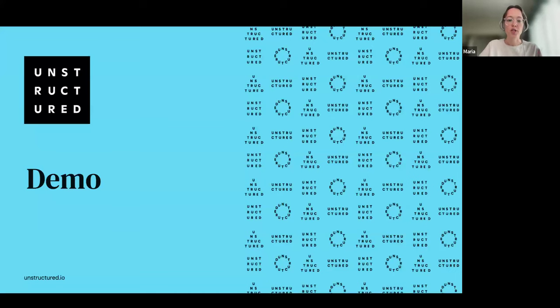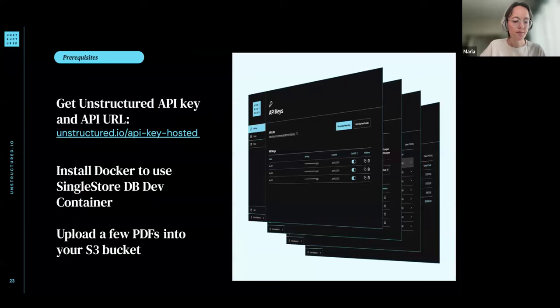And that's where we're going to be switching now. But one more thing before we do that: I'm going to have a link to the GitHub repo for this example later in the slides, and I'm pretty sure it's going to be in the recording somewhere. If you want to reproduce the example, or run it with your data, you're going to need to get an Unstructured API key and API URL, which you can get if you sign up for the Unstructured API. You get a free trial, which lasts 14 days, 2 weeks, and you get 1,000 pages per day for free. So if you wanted to try out the Unstructured API, you can do this in the next 14 days for free.